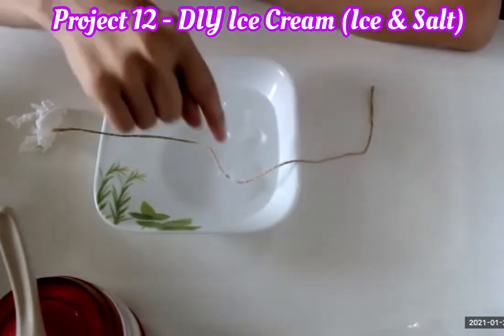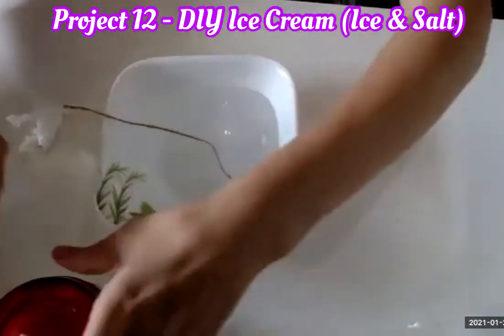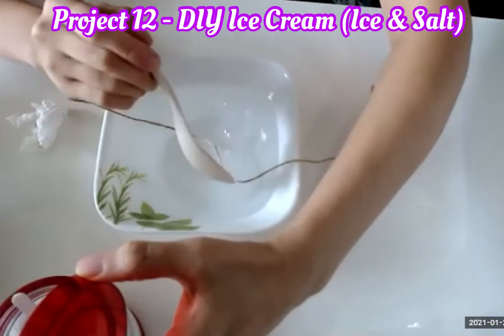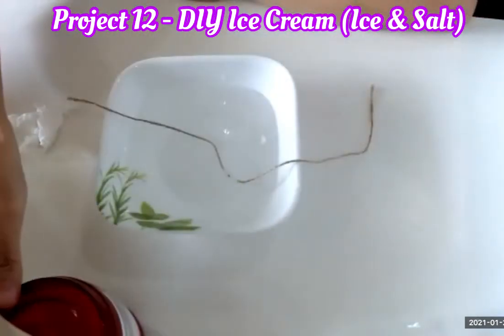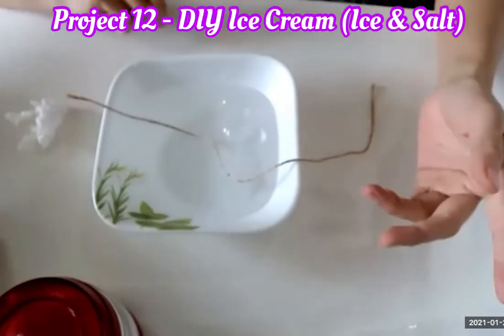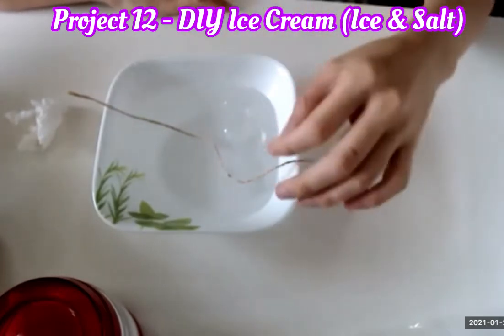How much salt? Just pour a little to cover the string on top of the ice there. You realize, when you put the salt on it, it begins to melt. You see that? The ice begins to melt. Okay, about a minute or so. In about a minute, you can lift it up and see whether it sticks onto your string. Did it stick? What we're trying to do is actually melt the ice and then get it frozen again over the salt.